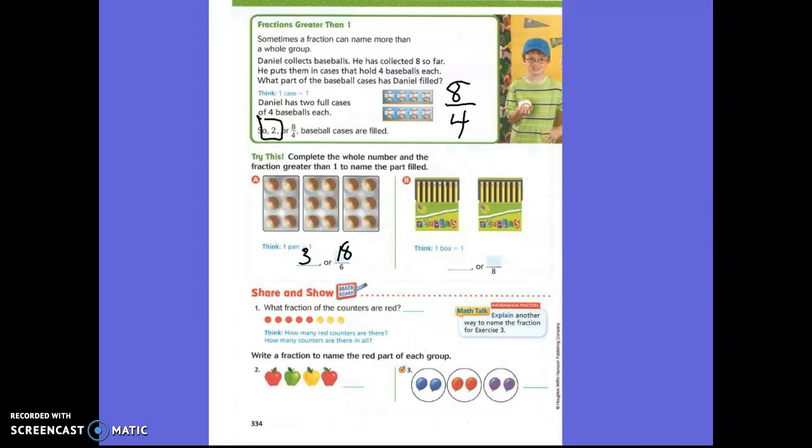18. Okay, now, let's do the boxes of pencils. How many whole boxes of pencils do you have? 2. There you go. I'll let you guys shout out right now, okay? And, okay, so, remember, bottom number means? How many are split into? And what is this split into? How many pencils? 8. Okay, they already have that for you, right? All right, now, so how many pencils total? 16. All right, you are ready for partner work.